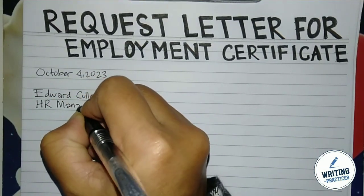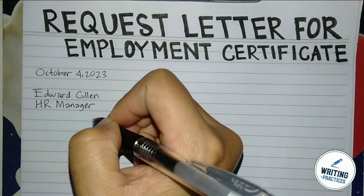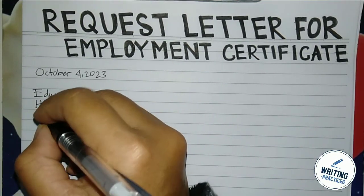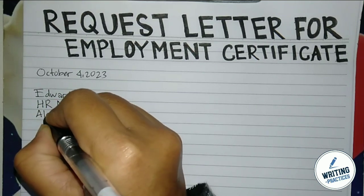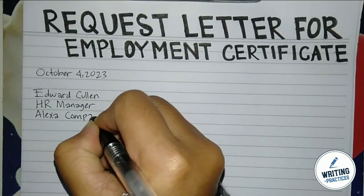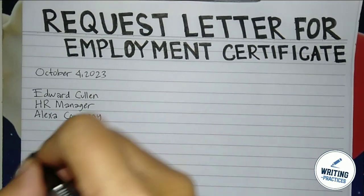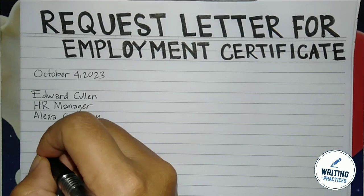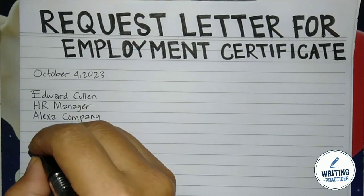Check this out. First of all, write the date of the letter. You can use the format of month, date, and year. And then, write the information about the recipient. You must write the full name of the recipient. Under it, write the title or job position or occupation in the company. And write the company name as well as the address.